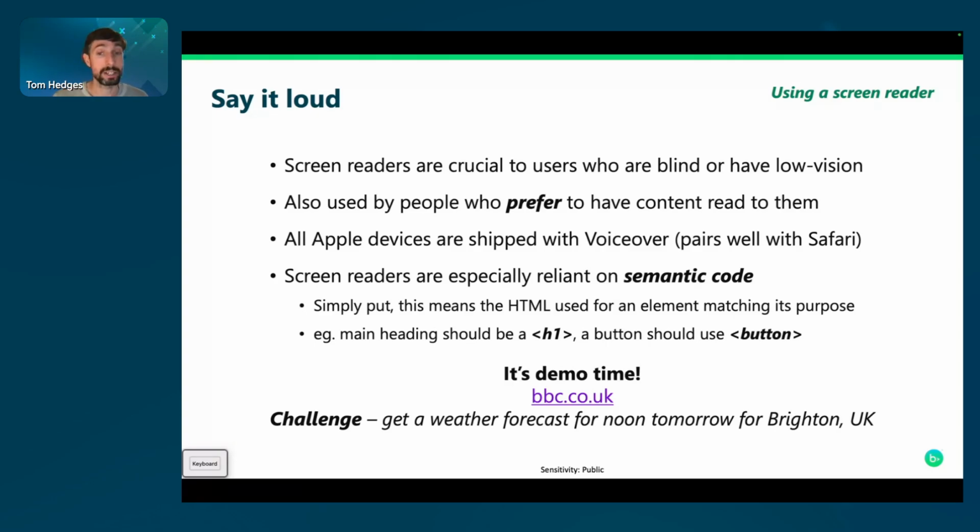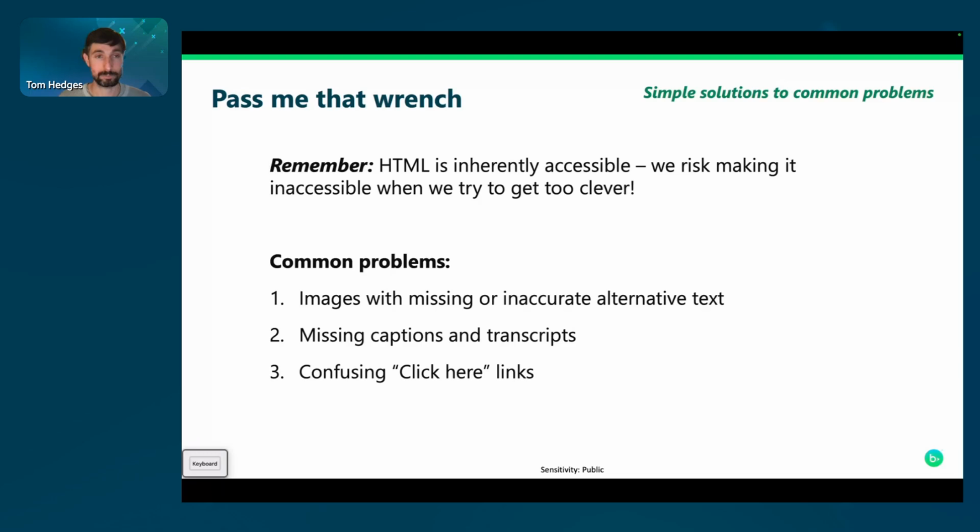And similarly for keyboard users, because depending on how the code has been written for a website, you could, theoretically, turn anything on a website into a button, but it might be a button that only works if you click on it with a mouse or tap it with your finger on a mobile screen. It might not be possible to interact with it using a keyboard. So again, by trying to overthink things, we can sometimes make a website accidentally inaccessible. So always worth running through these tests to see whether there's any major issues with the site that you manage.